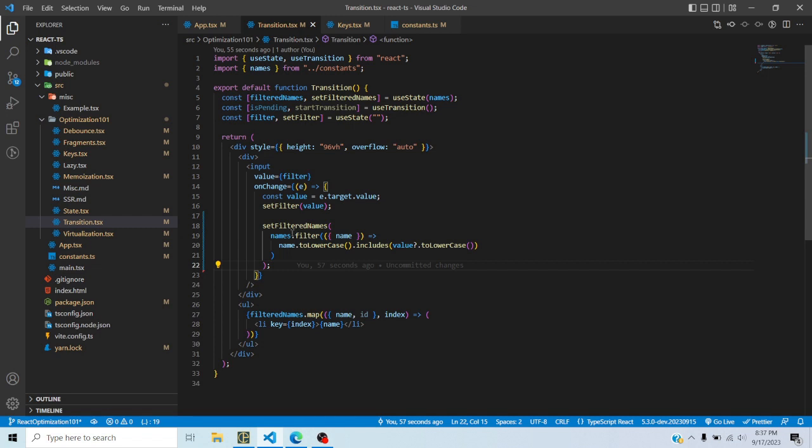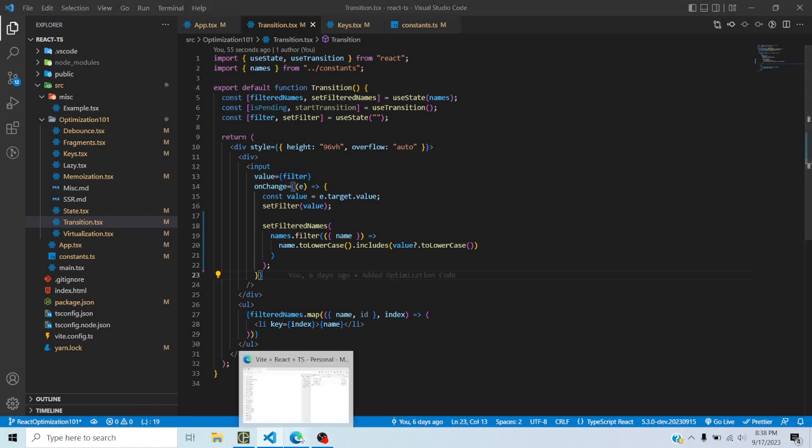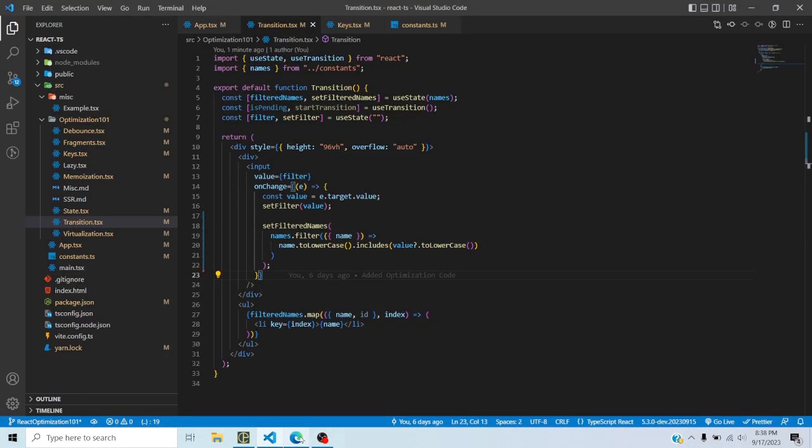This state update, which filters names and renders a list on the UI, and whatever is shown in the output, happen at the same time, even though setting a string as a state and setting a state where I'm filtering an entire array isn't the same thing.